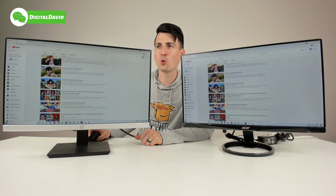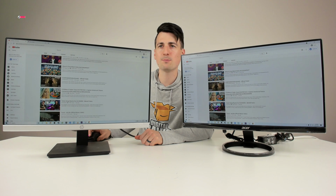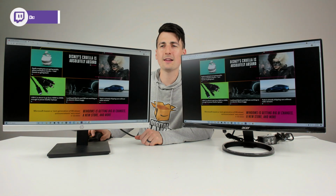Everything's clear, crisp, detailed, regardless of which monitor you end up choosing. Both are going to give you an enjoyable viewing experience with those IPS panels, so you can see that. And now let's go ahead and look at The Verge.